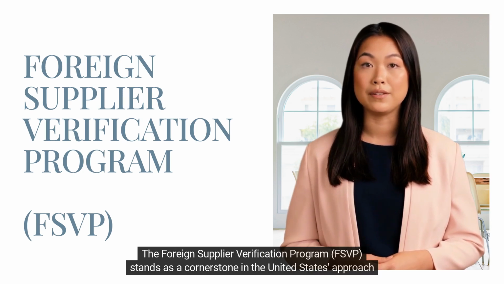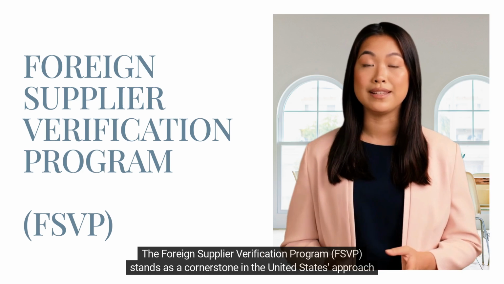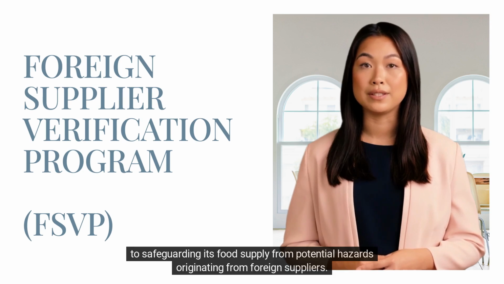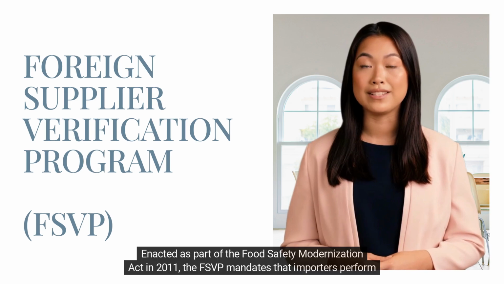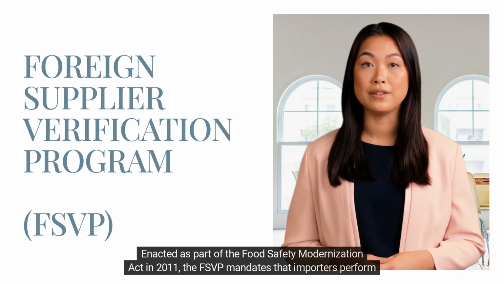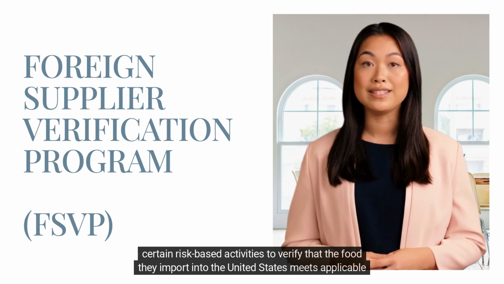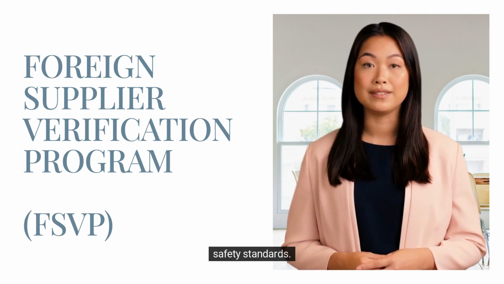The Foreign Supplier Verification Program, FSVP, stands as a cornerstone in the United States' approach to safeguarding its food supply from potential hazards originating from foreign suppliers. Enacted as part of the Food Safety Modernization Act in 2011, the FSVP mandates that importers perform certain risk-based activities to verify that the food they import into the United States meets applicable safety standards.